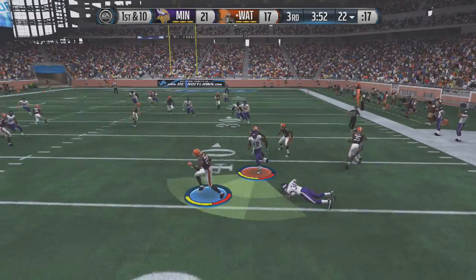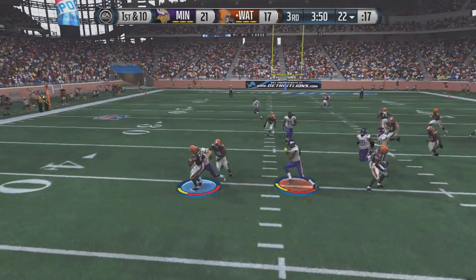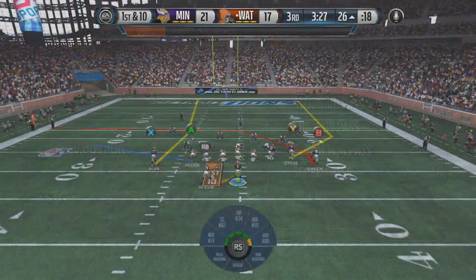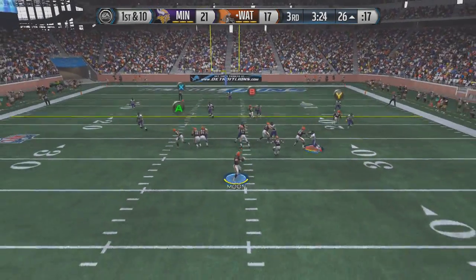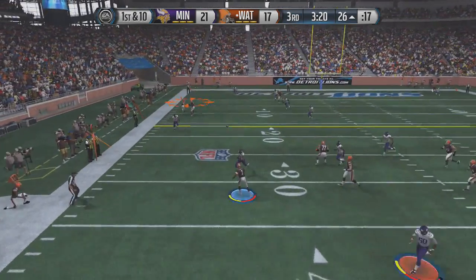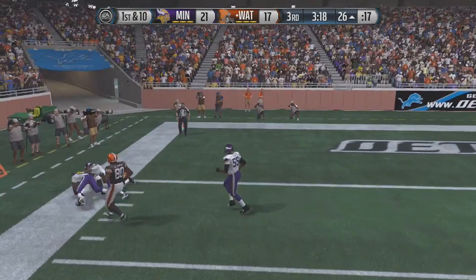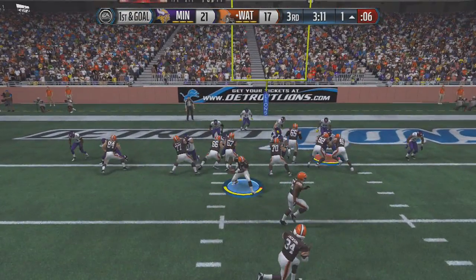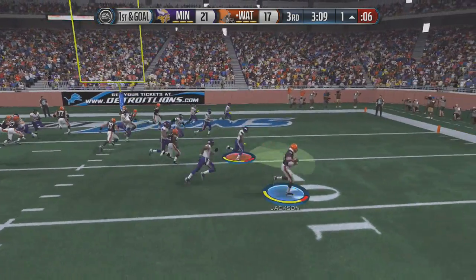My boy Champ Bailey still has it in him, and he gets the first interception of the game for my team. Now we actually have a chance to go down the field and take the lead. Here we go with Warren Moon scrambling out to his left, looking for somebody down the field, and he finds Luke Wilson. I'm telling you guys, that tight end is so great. He's not even that expensive. 92 speed, great catching. He's a great overall tight end.